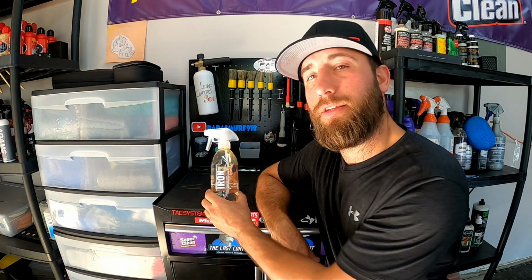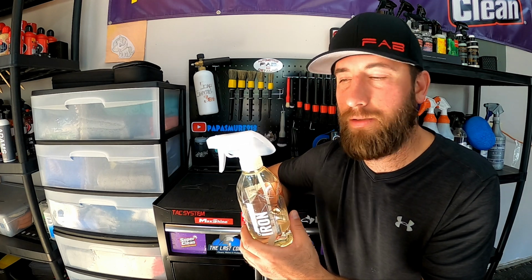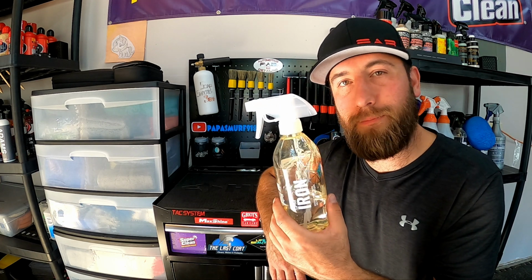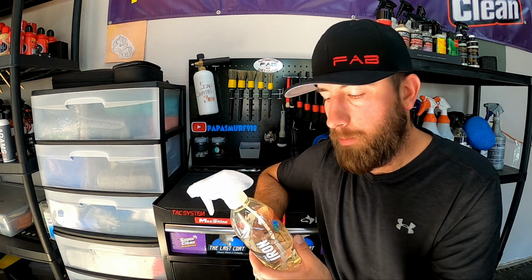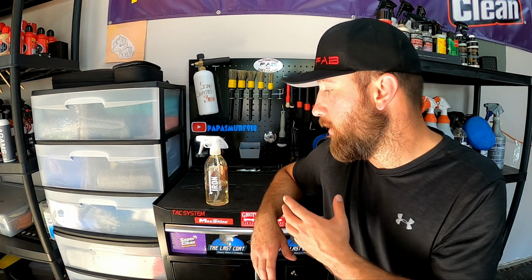Now, the thing I like about this Gyeon, or Gyeon, however you pronounce it, I'm just gonna say Gyeon because that's what I'm gonna call it. This is safe for everything on the car. Before, I was using the Eagle 1 wheel cleaner, and it is a wheel cleaner, so you don't know if that's safe for plastics and stuff around the car. So this Gyeon Iron is safe for everything on the car. I don't have any problems with it on the plastic, staining, nothing. It does smell like rotten egg, so do not take this inside the house.